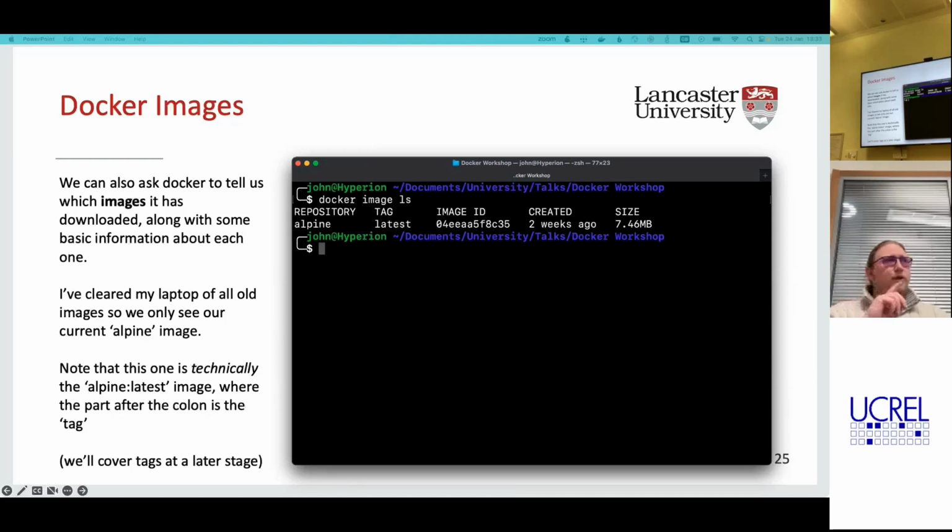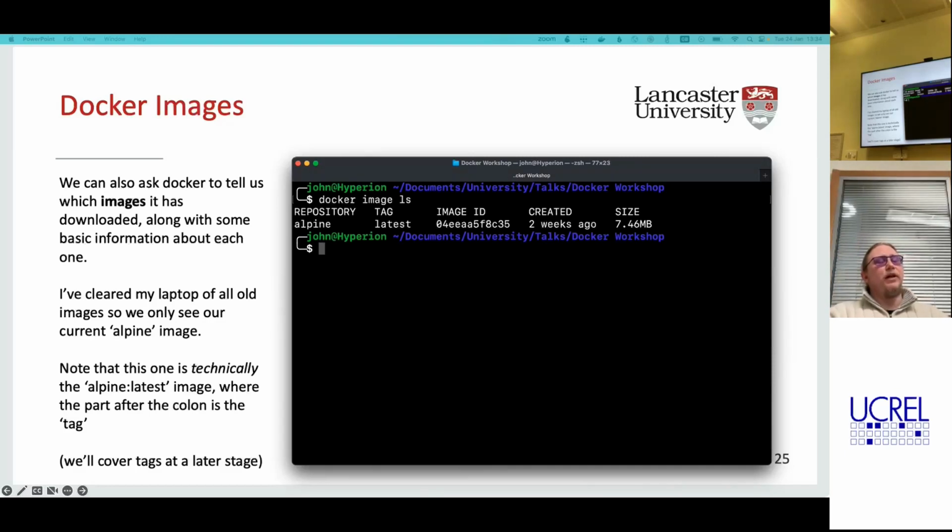Actually, before we do that, let's have a look at images. We've already got this Alpine image, and we've cached it locally now. So if we ask Docker what images it has via docker image ls, pasting all of the things into the Teams chat as well, you will see you've got Alpine and maybe others if you've been messing around with Docker previously. And you can see the size. It was 7.5 meg for a full BusyBox install of Alpine.